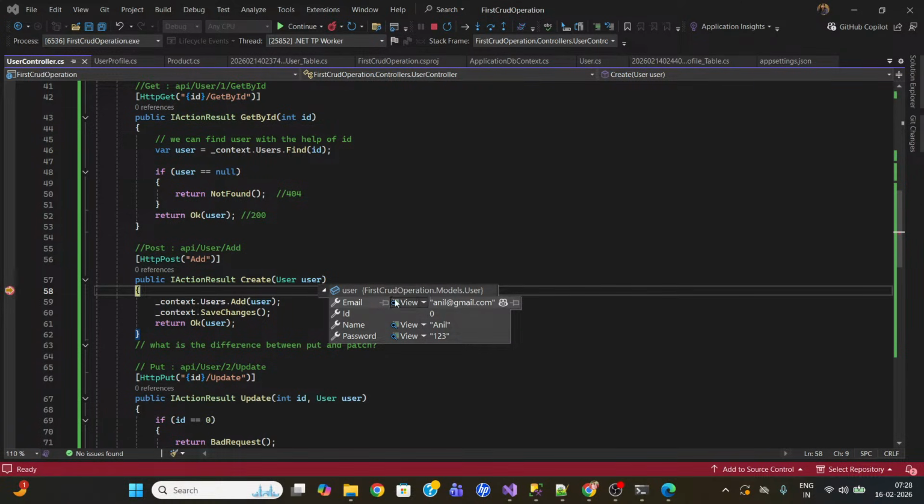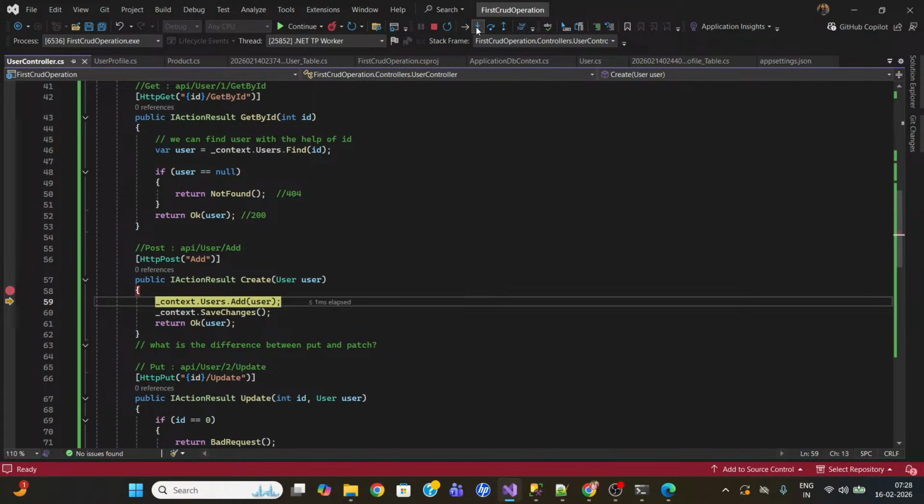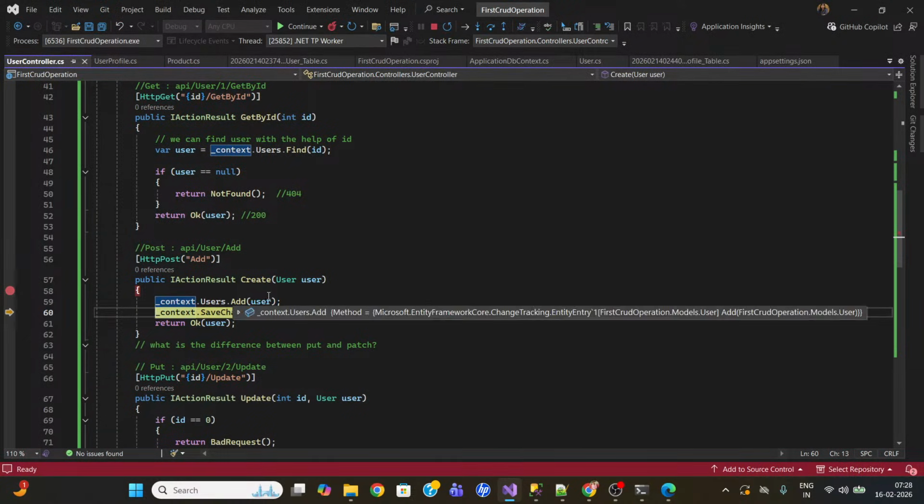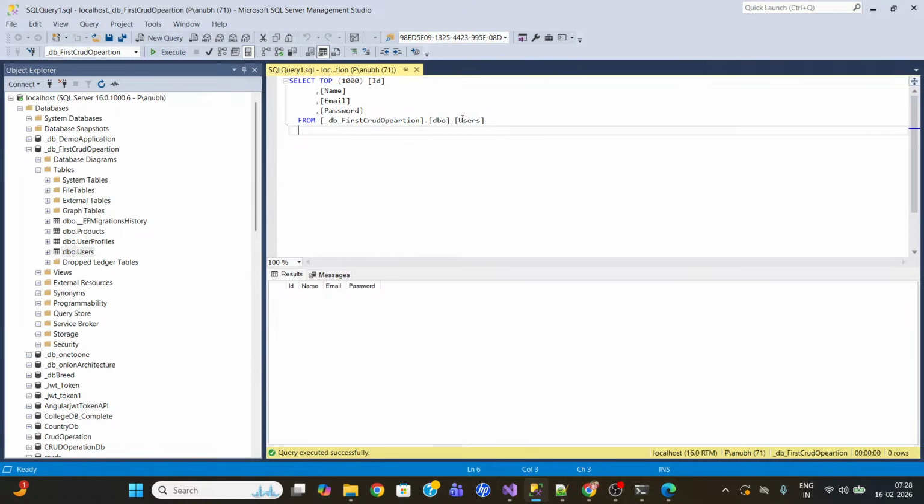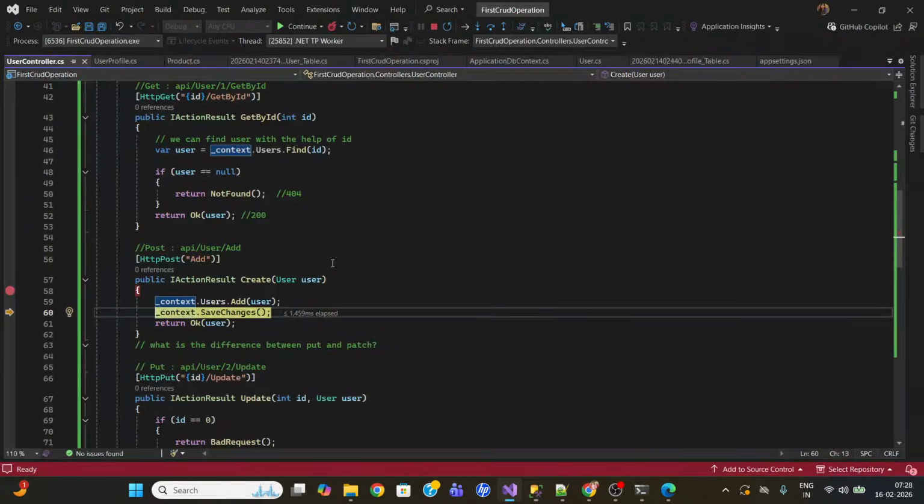Email will be this, name will be this. That record will be added in memory but is not showing in the database yet. When we go through SaveChangesAsync, then it will be saved in the database.